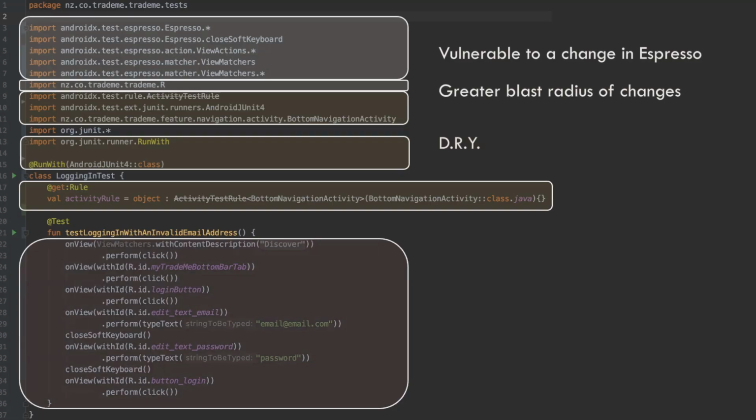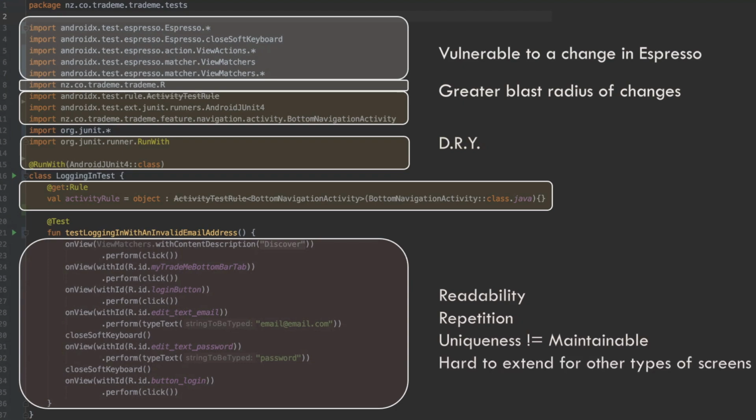And then we have the test, which is where we should really be focusing our time. And it's a little hard to read. You have perform, click, perform, click, perform, click, a lot of Espresso-specific stuff, which is a little hard to understand, and a lot of repetition there. And there's a uniqueness problem here too. I work at a company called TradeMe, where we have 100 or so engineers, and I could get 5 of them in a room to write the same test, and in this style, they could all come away with very different tests, with very different IDs as well, which makes a bit of a maintainability burden.